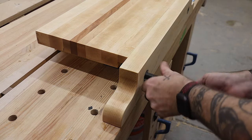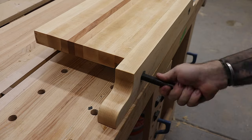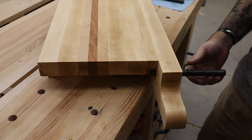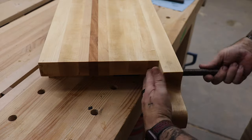So assembly is pretty easy. You're just going to thread on these bolts and then attach the nut and washer on the back side, run the front jaw through, put the clamps on, and we're done. And then we can take it out for a test drive.